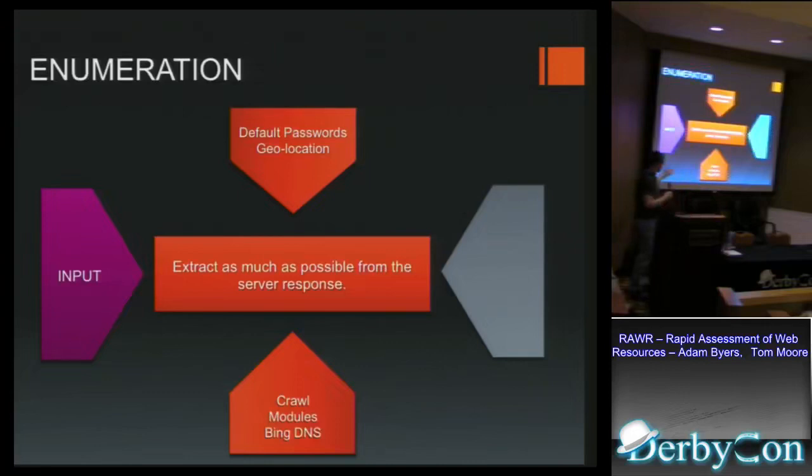And you guys know about the Bing DNS resolution trick, right? Okay, so just go to Bing and search for ip: and your shared hosting IP. It'll pull up all the DNS names that have resolved in the past X number of days for that IP. My shared hosting provider pulls up 54 hosts. So I can run attack B with Rawr against that IP, and it'll run a Bing lookup, and it's got caching, so it's not continually making that call. But you're resolving all the DNS names. So hopefully that'll come in useful.